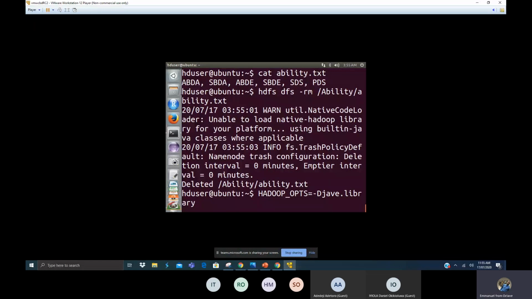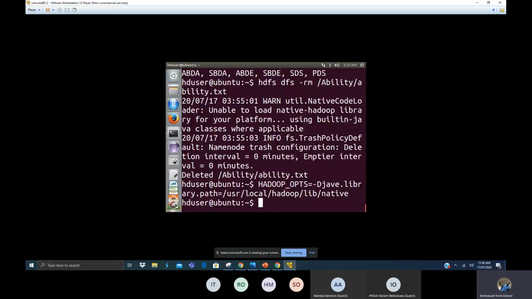You don't mind this long thing I'm writing. I'm just writing it from the book to remove this. They already configured this, so they know where to set it. After I type this long thing, it should remove the warning it used to give me.